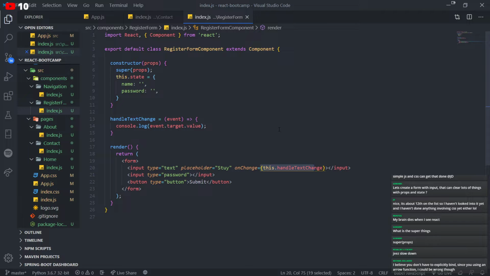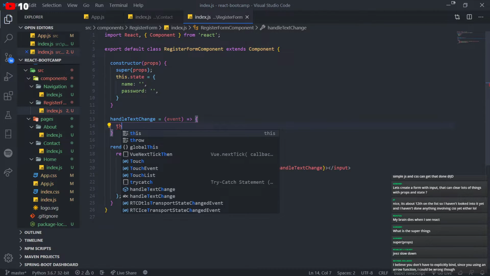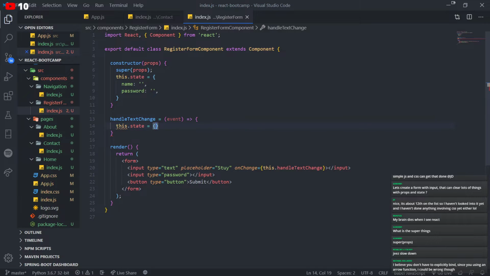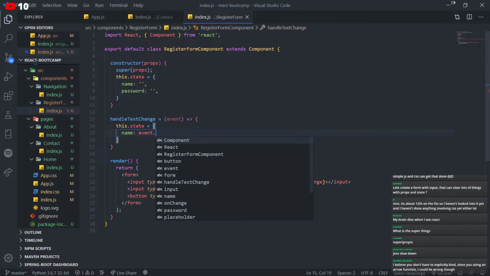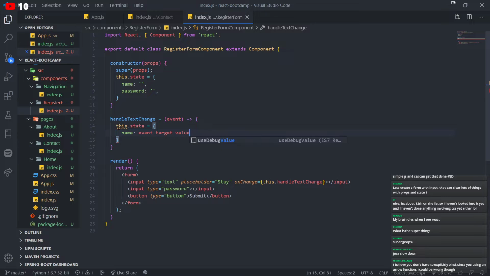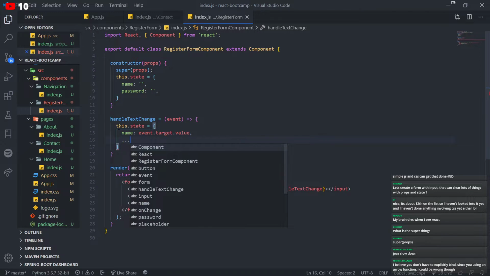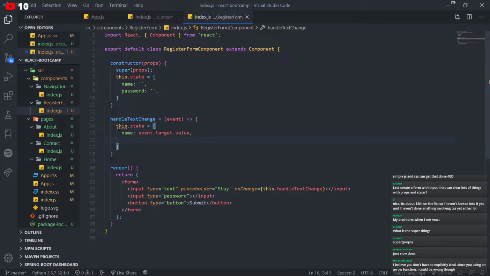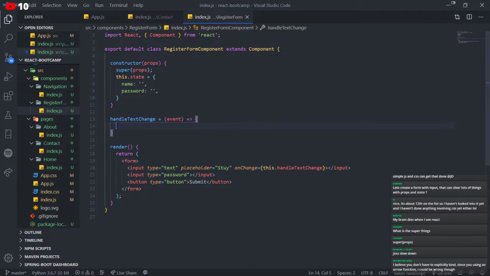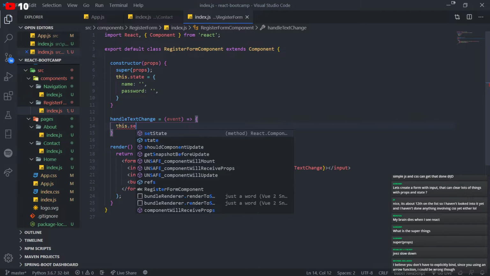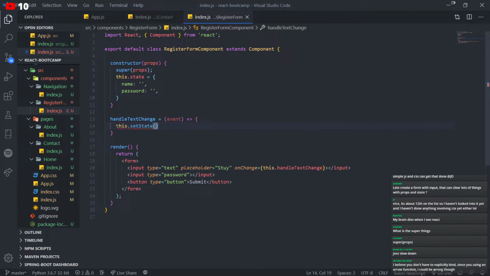Right now we're just logging, but what we want to do is update the state of name. So to actually update the state, you're probably thinking we could just do this.state equals name event.target.value, and then join the rest of the state. But this actually is not the case. You actually can't do this. You need to use the setState method and update the value.